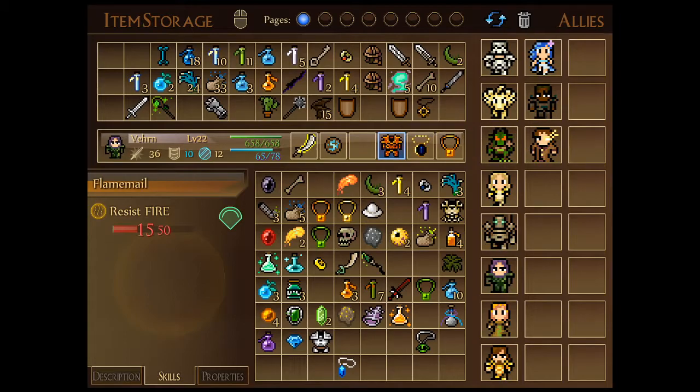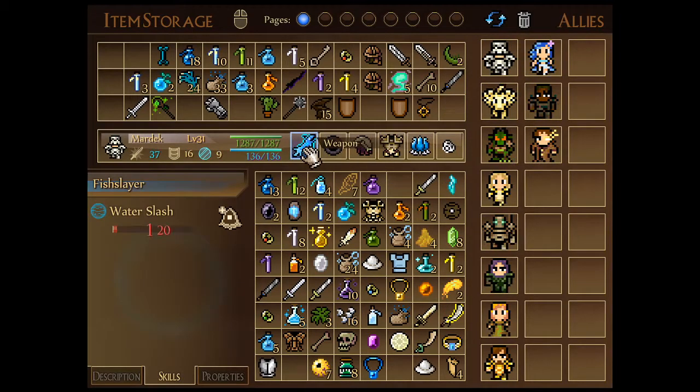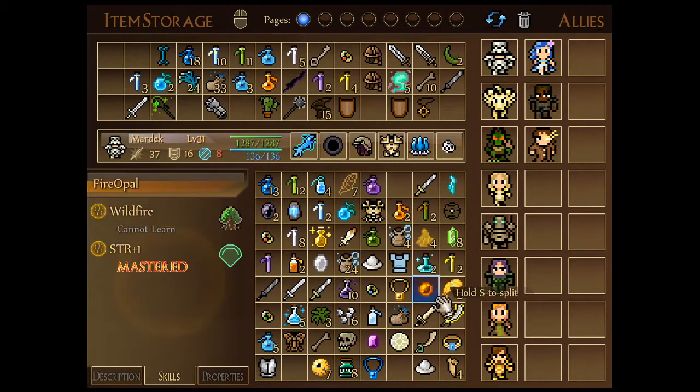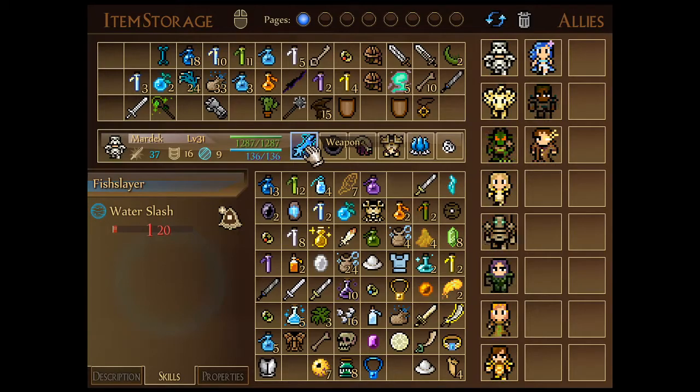And then I thought we picked up some new swords for Mardek, one of which was the Aeropolitan Scimitar, yes. The other being the Fish Slayer. I suppose that Vern does already have an Aeropolitan Scimitar of his own, so maybe we don't necessarily have a new sword for him to use right now, but we could consider having either Mardek or Vern use this Fish Slayer, because of course it's a sword and either one of them is capable of equipping it.